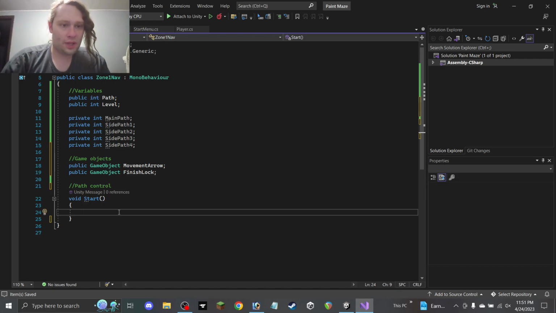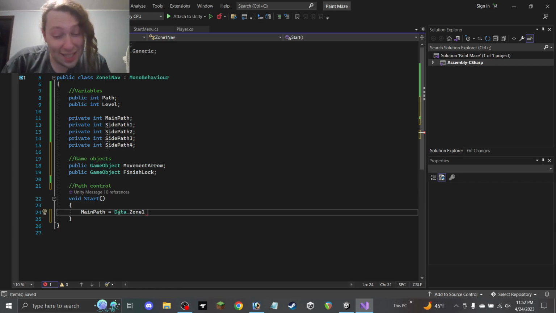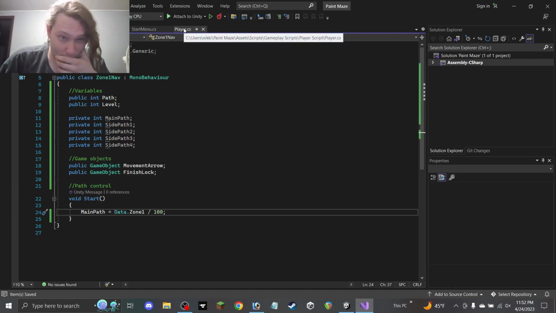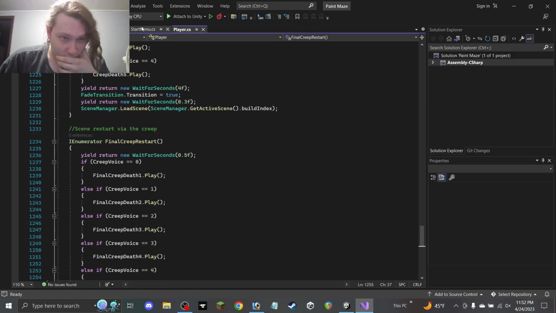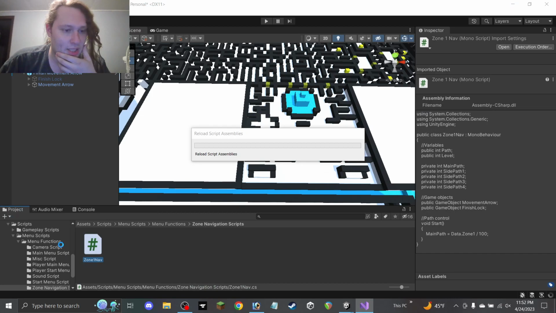All right, first things first, I guess we'll just get all of the stuff here. So main path equals data dot, I have to remember how to do this, zone 1, was it divided by 100? That's what I can't remember. I really should keep something up to remind myself how to do that.